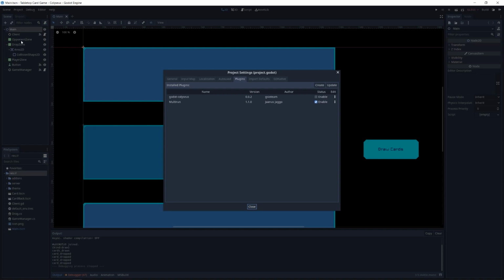Don't remember the specifics, but it's not so important here. The point is that the Godot support for Colyseus isn't official. It's made by one of the community members or a community team, but it still seems to work, at least for my purposes. And the second thing that I'm working with here is called multi-run.